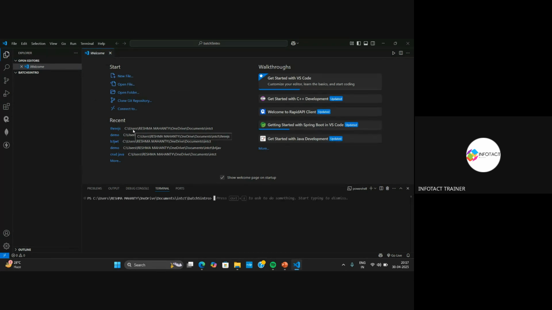And here I will write npm, because I have already installed the Node package manager. One more thing you have to keep in mind is that you have to install Node.js, which is a very mandatory and crucial requirement for using the MERN stack. And npm is the package manager.